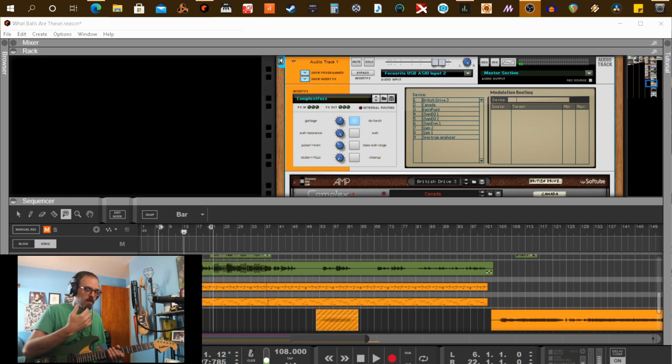For instance, if I'm picking up a guitar, when I first pick up a guitar, I'm always playing right in this position. That's just what I do. And it's something that I know that I do, and I can counteract that because I know I do it. So pushing myself out of that comfort zone would be to maybe just shift up a little bit and start in a different position on the neck.